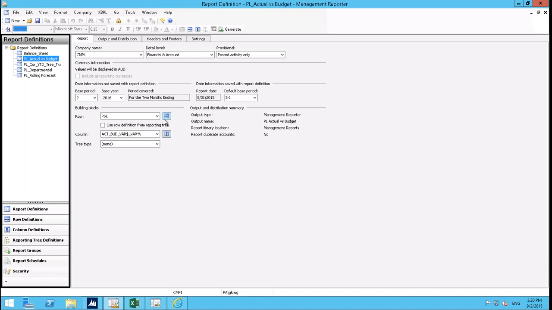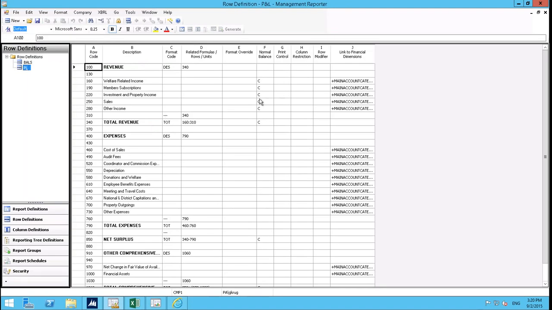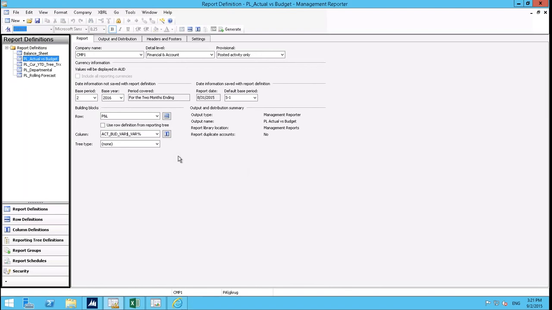We always had them up at the top, but now they've been added down the side, so you can easily access the row that you're reporting on to make your changes, or your column or the tree as well. Right, so those are the basic changes within Management Reporter. Mainly ease of use for the user, so as I said, with the formatting and just being able to edit things a lot easier.